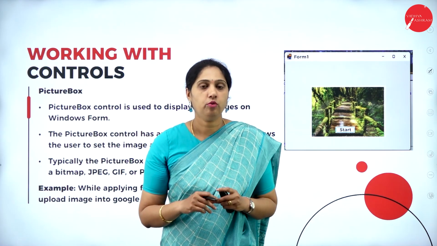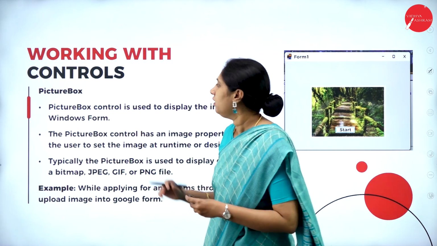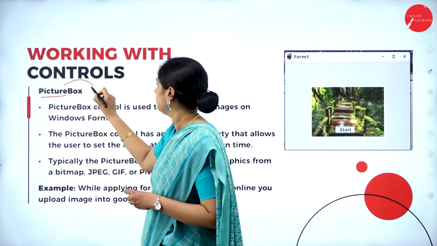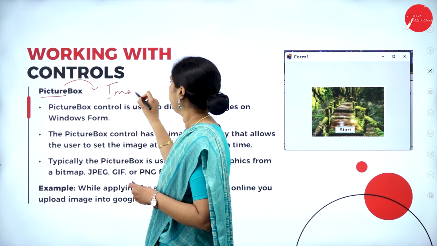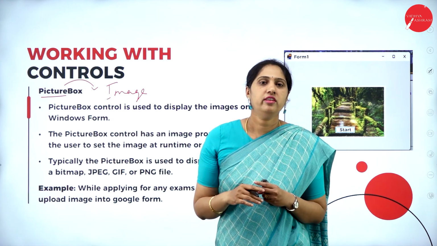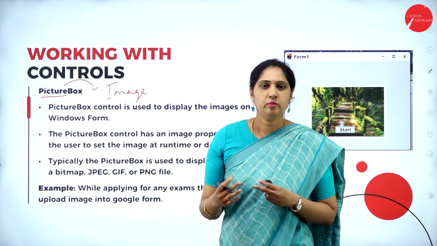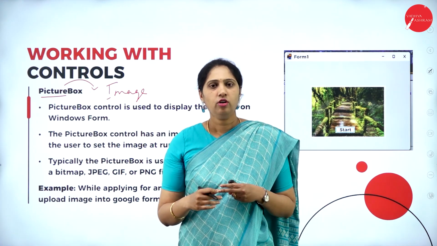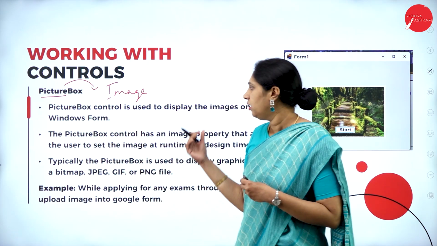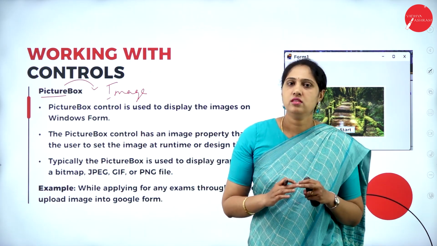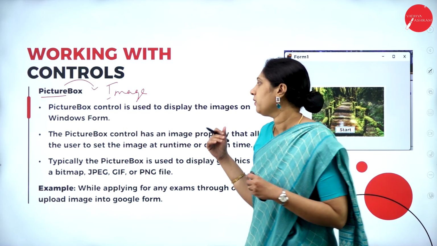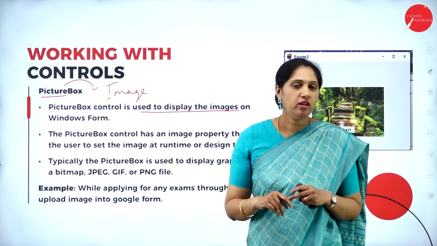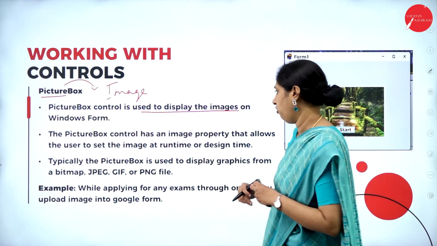Next is picture box. So what is picture actually? Another word for picture, you can say, is image. See, image we already know. We are very familiar with changing our image in WhatsApp or anything. Sometimes our image will be in a camera or we can download it. Same concept, but the control is different. Which control do we use? We use a picture box control. Why is it used? It is used to display the image. Where will it display? In a form.